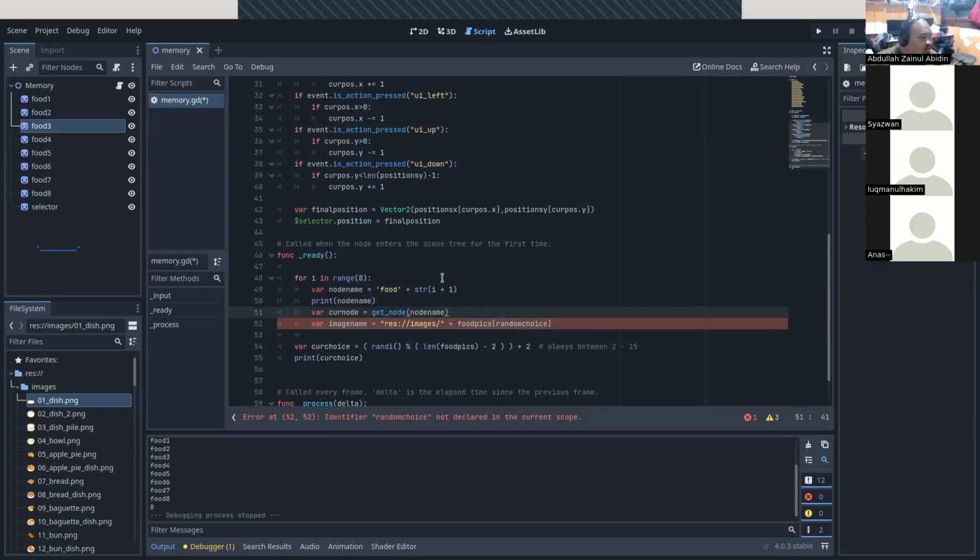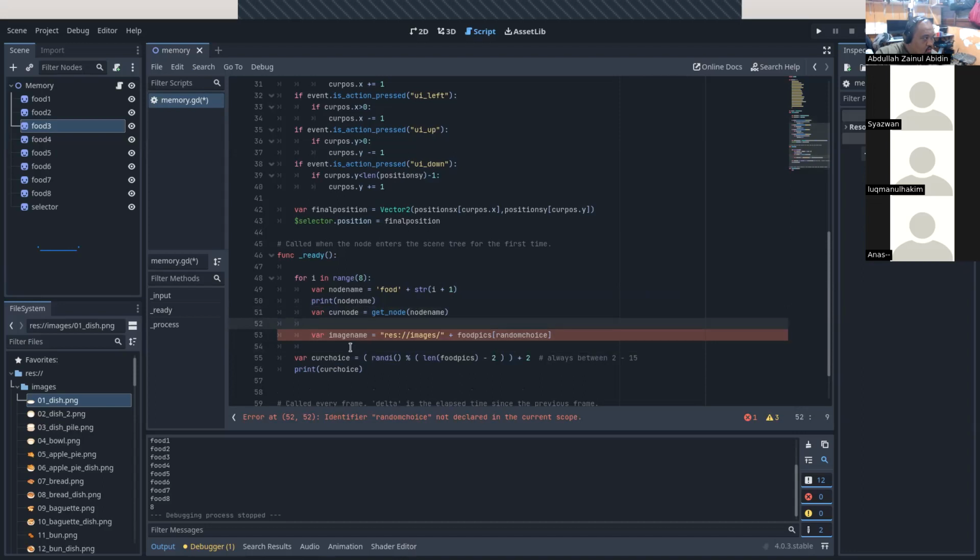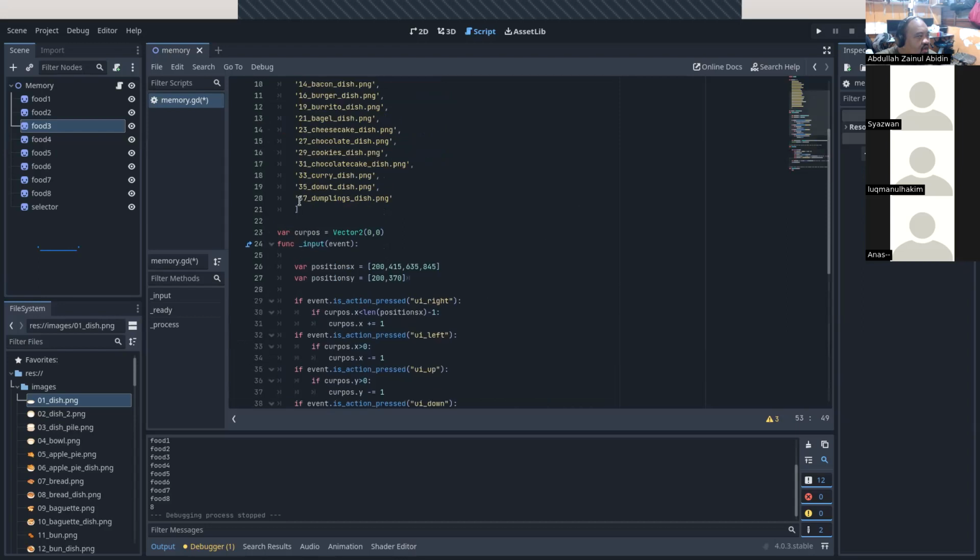Okay, so random choice is going to be a random number. I'm going to just copy this. So this is how we access an array. We have the number, and food picks is the variable.